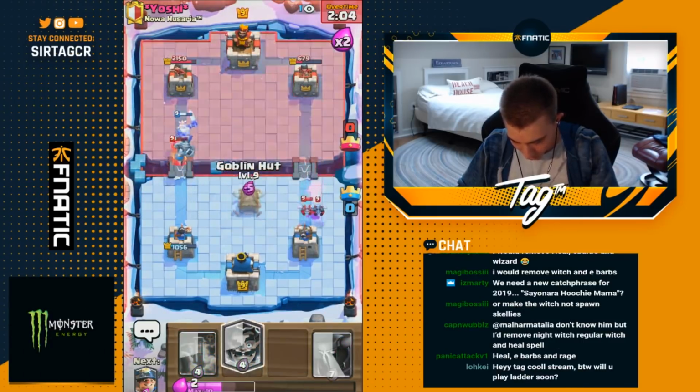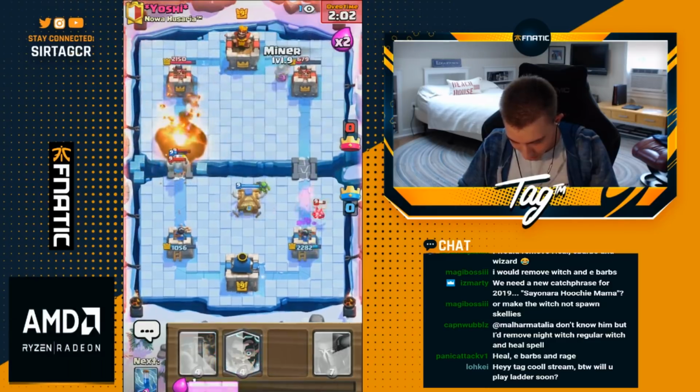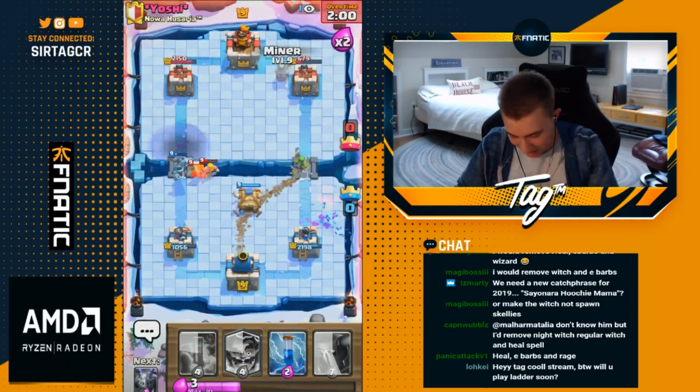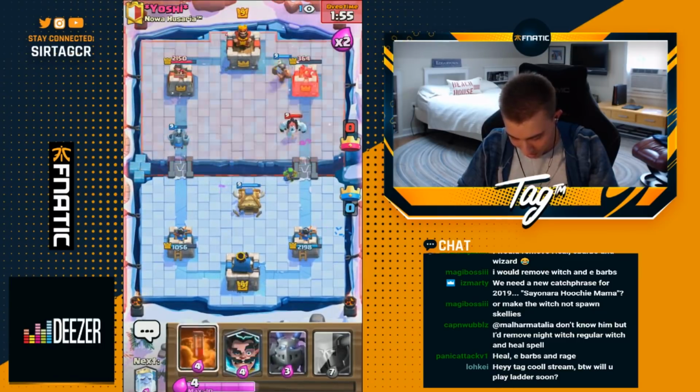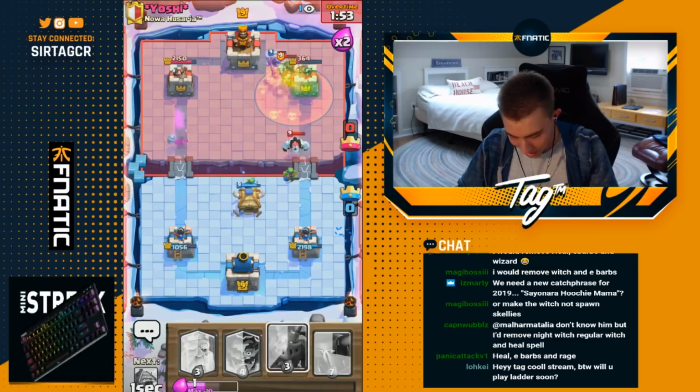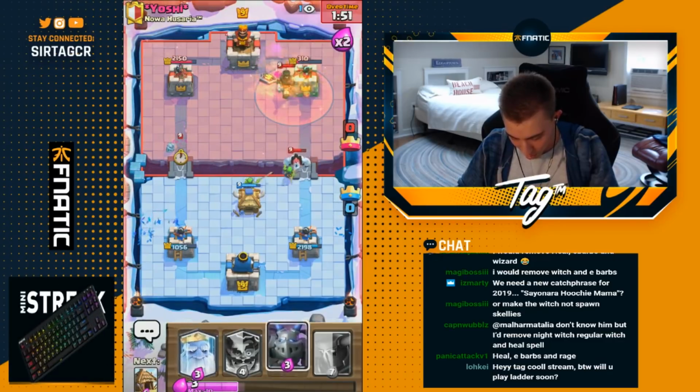And then I can go for another Goblin Hut to pull. He's going to just Fireball that straight up like a savage. Unfortunately, actually, I can reset that maybe. Spear Goblin's going to stay... Nah, Spear Goblin almost stayed alive. But now I go for the poison. Okay, so all I need is one more poison or a few more Miner hits and I win the game.